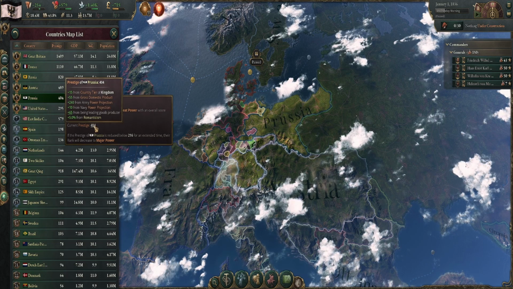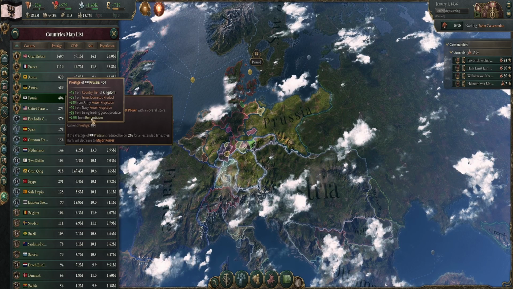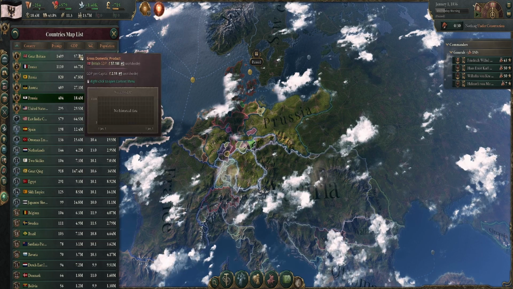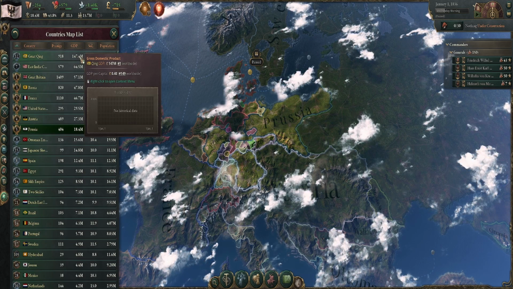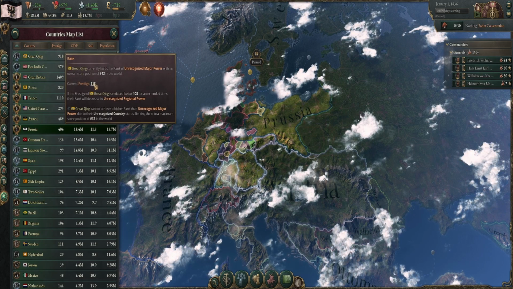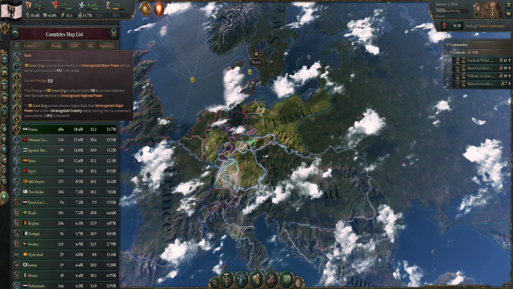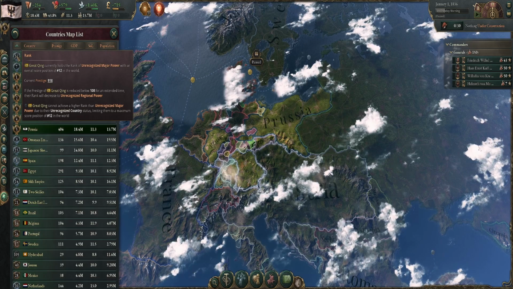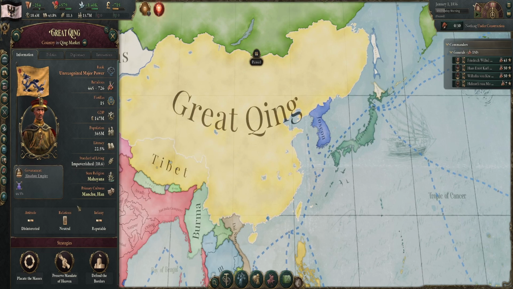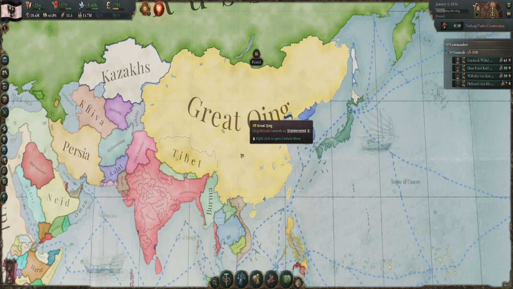You can also get prestige, as you can see here, from having a greater military and greater naval projection. Technologies will also help you with those. And obviously, a greater GDP, like I mentioned, is going to help you out a lot. So the higher the GDP you have, the better. Right now, the Great Qing has the highest GDP at 147.4 million. But unfortunately, although their prestige is high, they are considered to be only 12th place, as you can see, and that's because they are an unrecognized regional power. That's because they're having some internal struggles here in the Great Qing, which basically doesn't let them get more powerful than what they could potentially be.